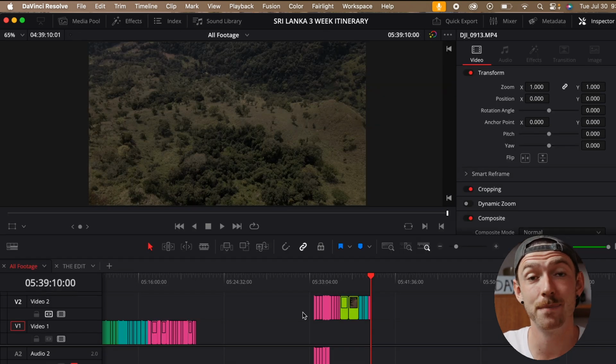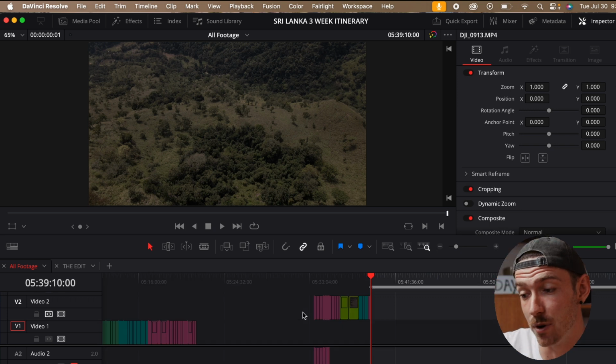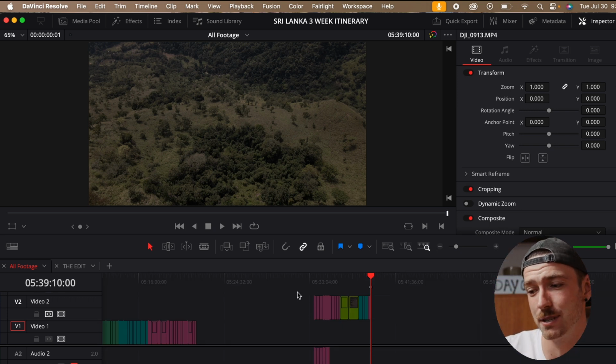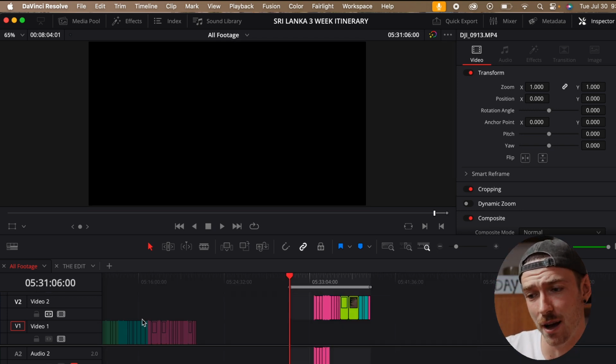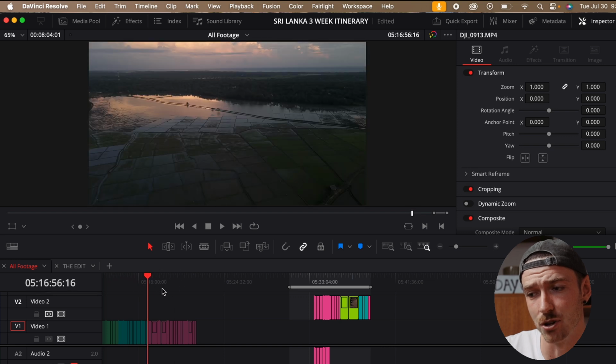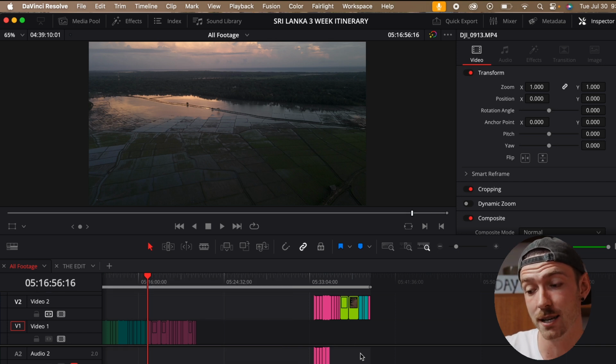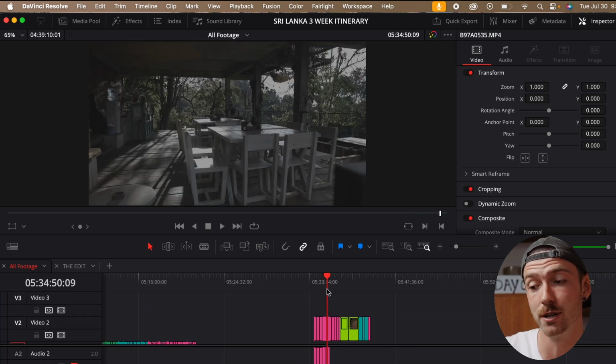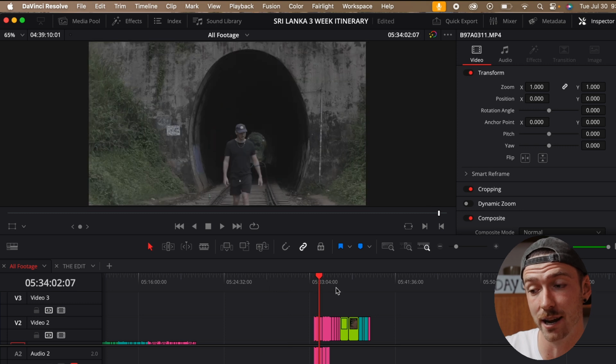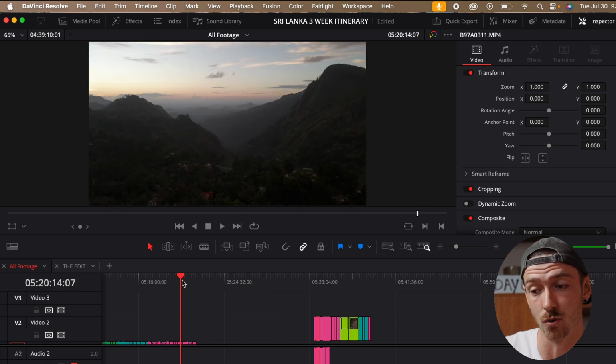And here's another tip to remove this in point and out point. You see what happens here when I click an in point and the rest of the timeline goes dark? Super annoying, and for the longest time I couldn't figure out how to get rid of these in points. All you simply have to do is hold Option and press I or O, and that's going to delete the in and out points so that your timeline looks normal again.